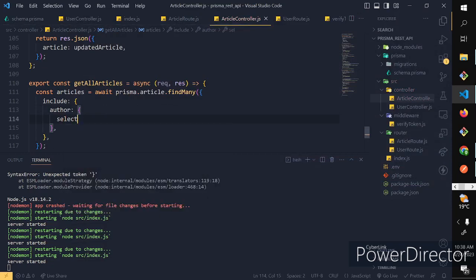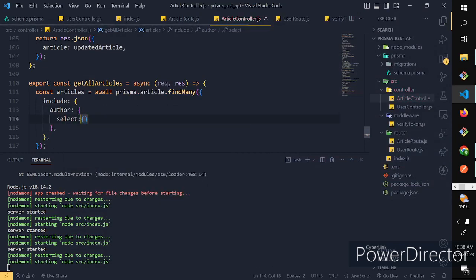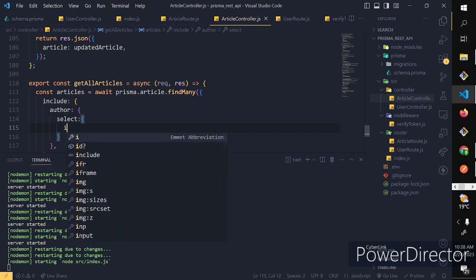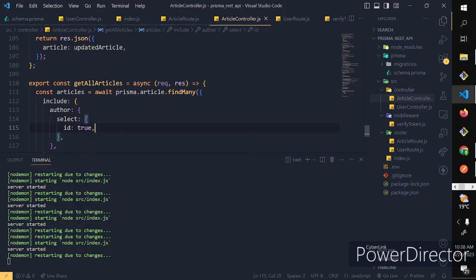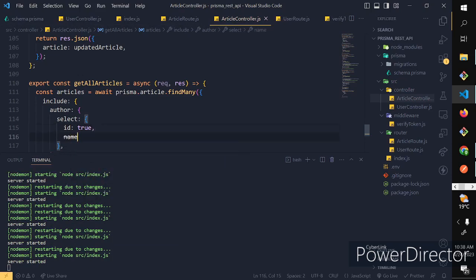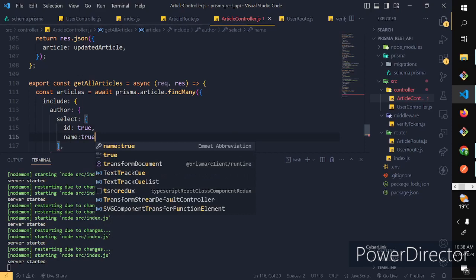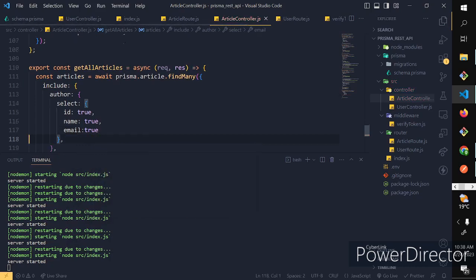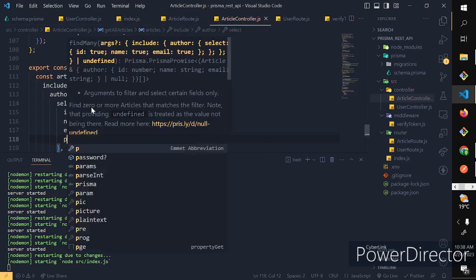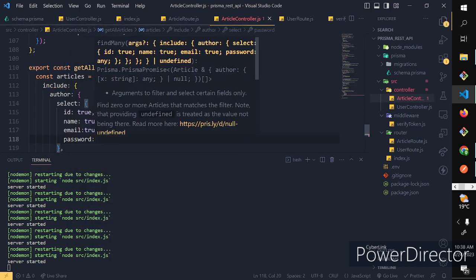So I'll use select. I'll have the ID set to true, so this one will be shown to the client. I'll have the name set to true, the email set to true, and the password, I'll set it to false.